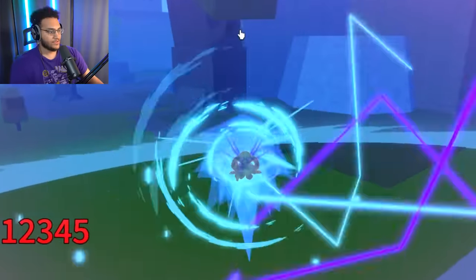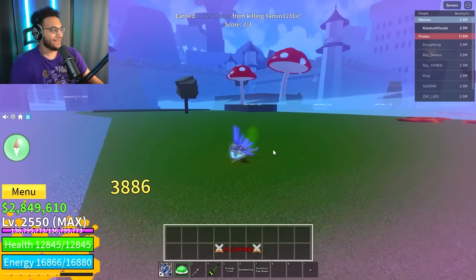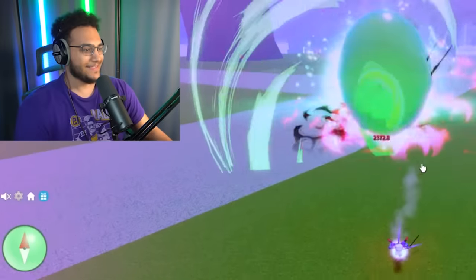Boom. Boom. One more hit. There we go. Sniped him with the ejection shot. Damn, that is satisfying. Okay, this is not going bad. We just have to be very selective with our fights. You know what I'm saying?